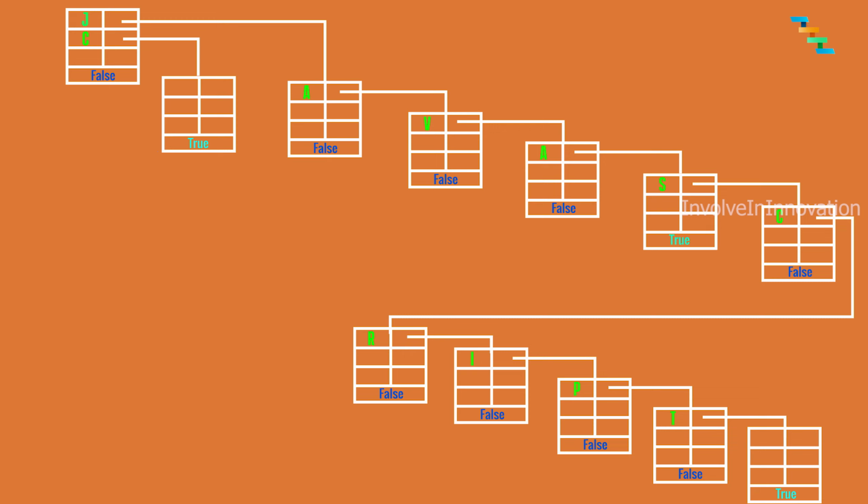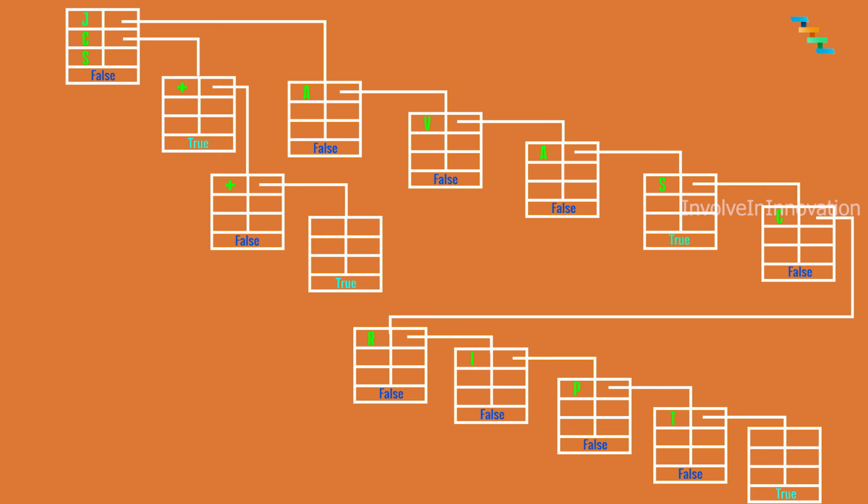Now we have seen that a single character can also be marked as a complete word just by marking its end of word boolean. Take the example C++. Enter the first character C in the root node map. C is already present. We have entered C and marked that as a word. So get the node associated with the character C and check whether the node map has the key plus. No, it does not. So create a new entry with key as plus and the new node as value. In the new node map, create an entry with key as plus and the new node as value. Now the word is complete, so mark the node's end of word boolean as true.